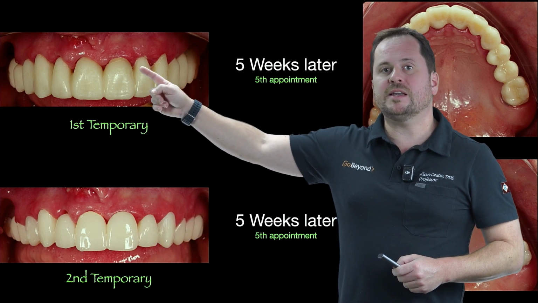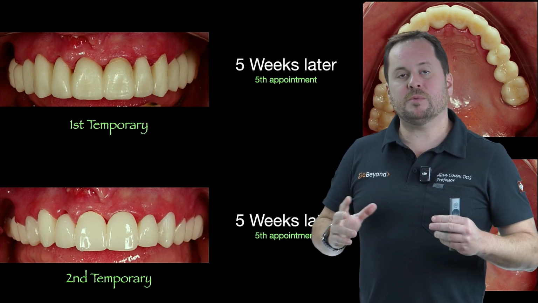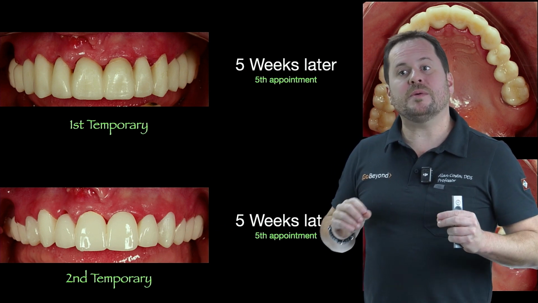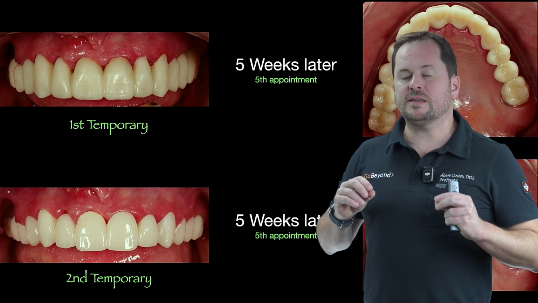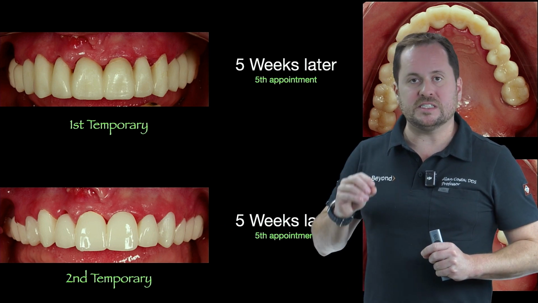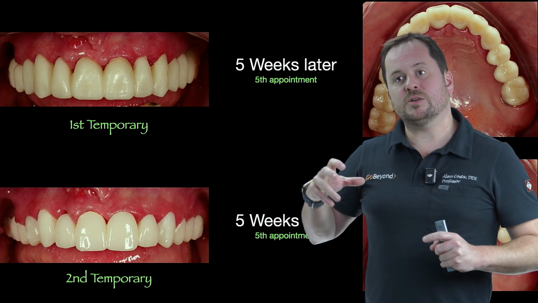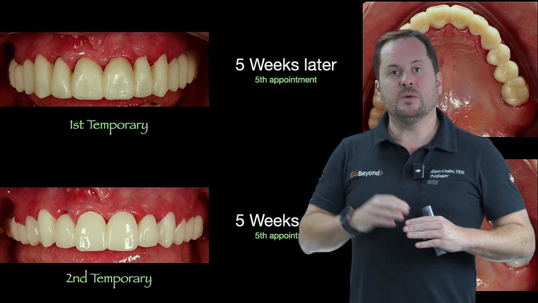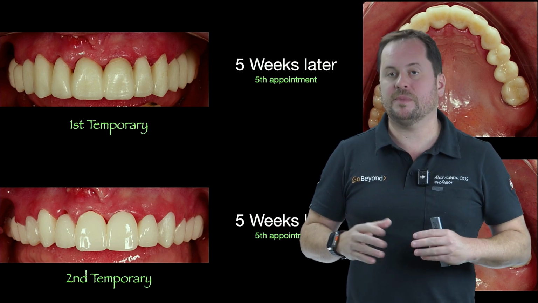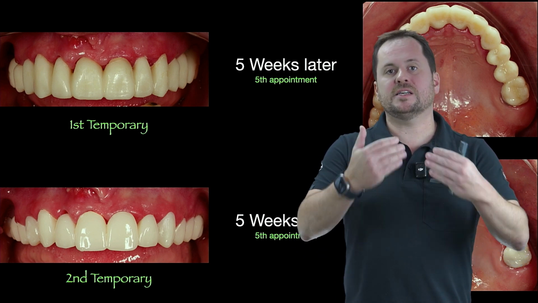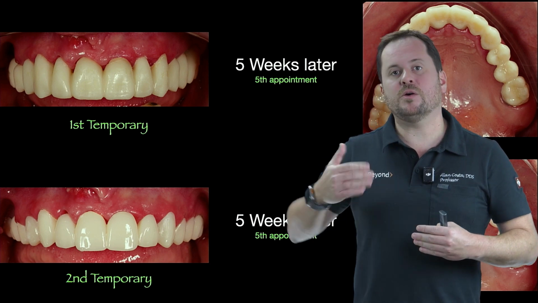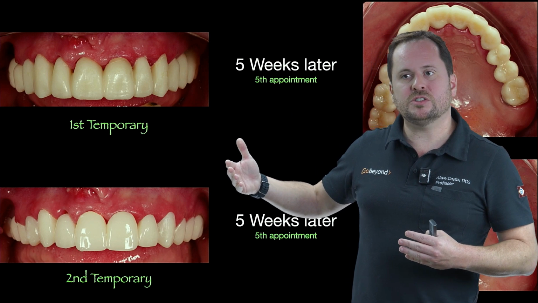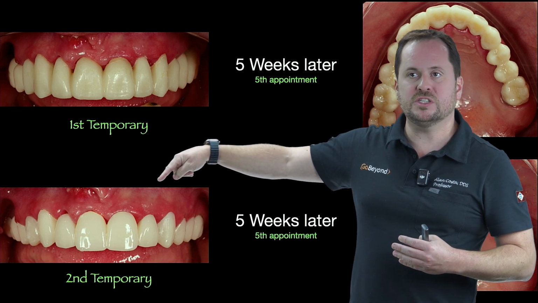So here I wasn't yet concerned with the aesthetics of these temporaries. And now, in the second one, I already wanted to improve a few things. I wanted to improve the shape a bit, and I wanted to improve the sizes of the teeth a bit. And I wanted to provide an arrangement that was aesthetically pleasing, because at that first moment, I wasn't so concerned with that issue. I was really more concerned about getting these tissues very healthy again, so that I could progress with my case. And before we got to the patient's surgery, we made this new provisionalization.